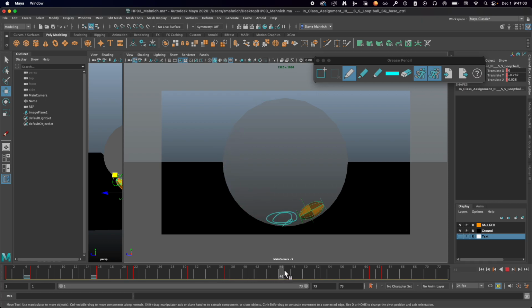I'm just sticking with my squash control for now. So I want it closer to a circle as it gets to the top. I'm just doing some micro adjustments along the way.